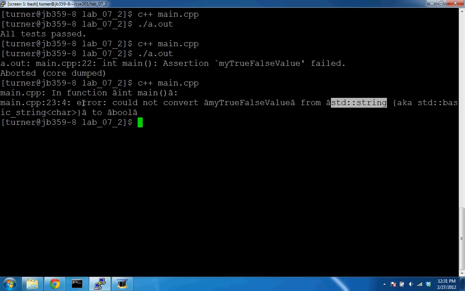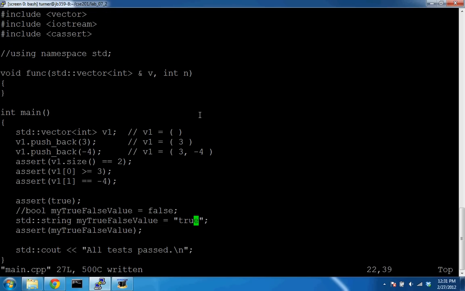So it tried to convert it. Look at what's going on here. There's some automatic conversion happening. That's why if you pass in an int, it'll be okay. Watch this. If we pass in an int, it probably will compile.